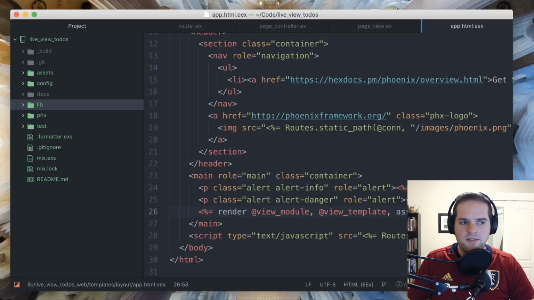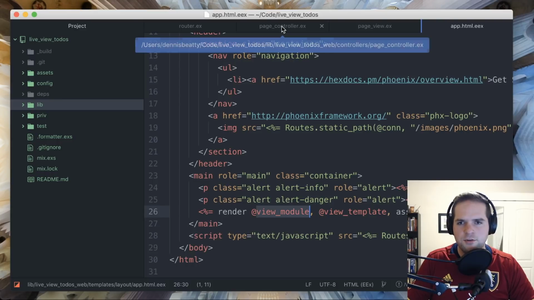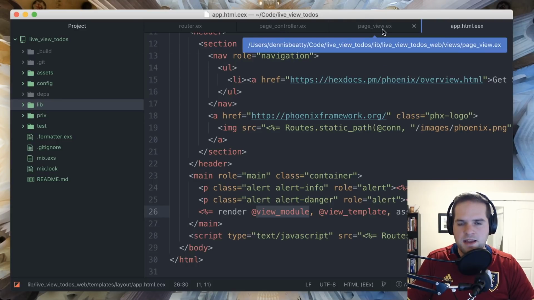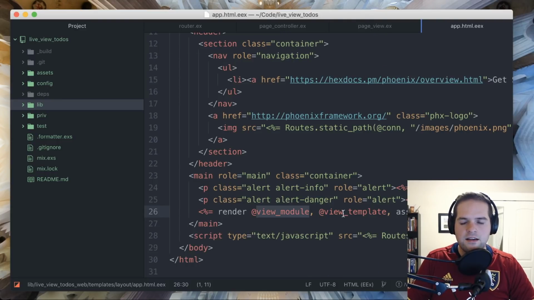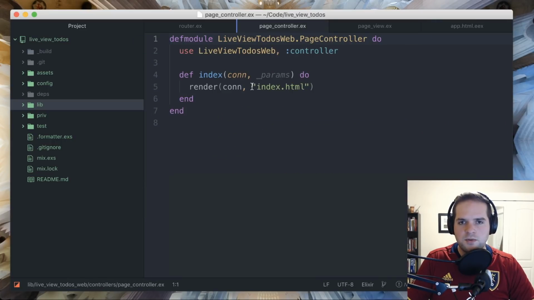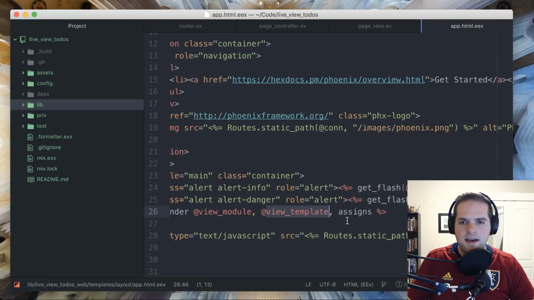And so what that does is Phoenix has already assigned a view module, and that's based on the controller we're going through. And so that view module is this page view. And then this view template, this is getting assigned in our page controller when we say to use the index.html template. And then it passes our assigns through.